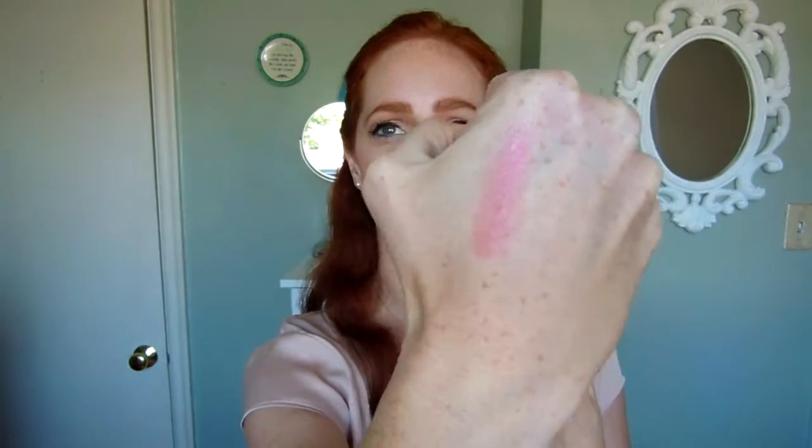Starting with my favorites from June, I have my Chanel lipstick that I'm wearing right now. I've become obsessed with this color all over again. This is one of their Rouge Cocoa Shines, number 55, called Romance. It is a beautiful pink-red tone color. These are super creamy on the lips and they definitely have a moistness to them — they just feel really, really nice and very comfortable on the lips.